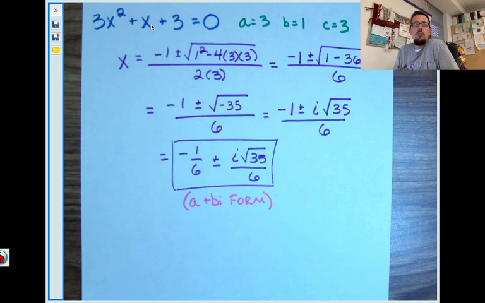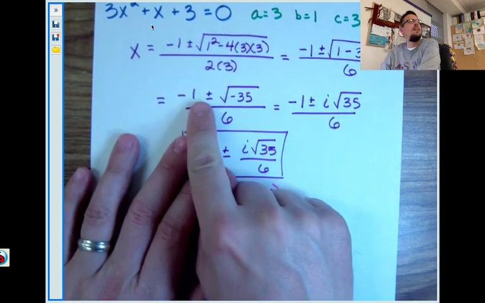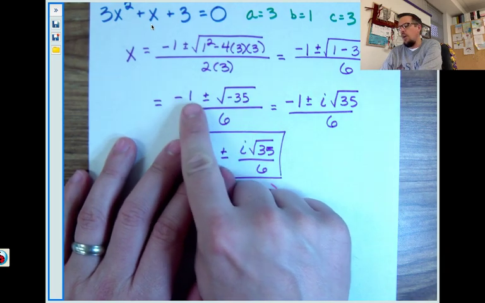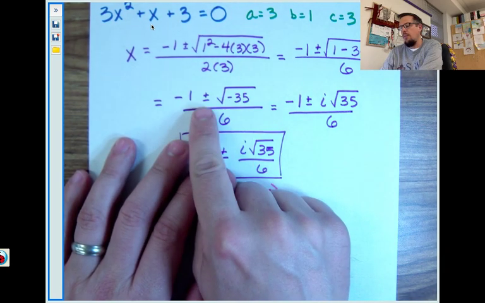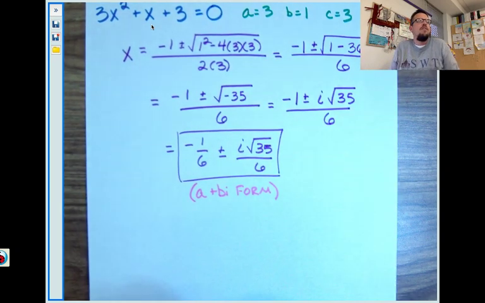I mean, close. A 0 in the square root gets rid of all the hard work. It's a solution, but it's only one solution because I have plus and minus 0. If you work out one where you're adding 0 and another one where you're subtracting 0, your answer is the same both times. So if the square root's a 0, you have one solution, as opposed to every other problem we've done where we've had 2 solutions.